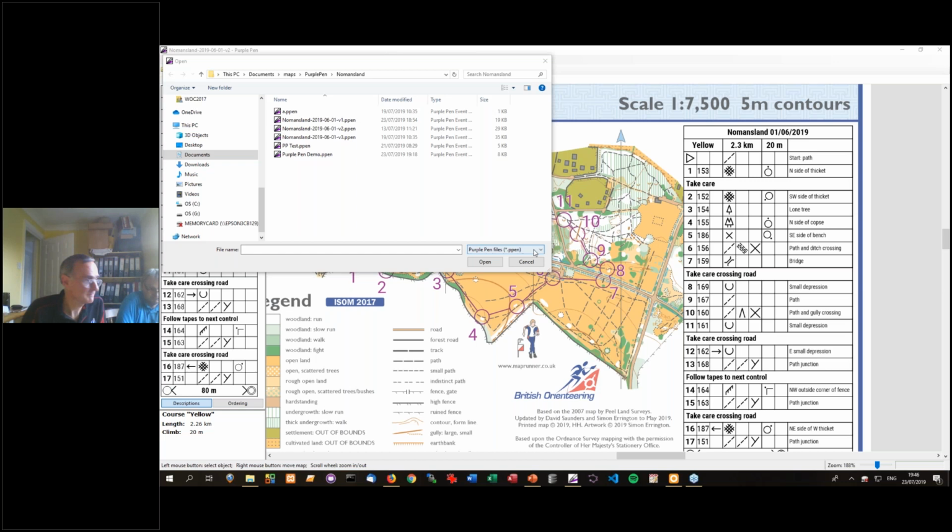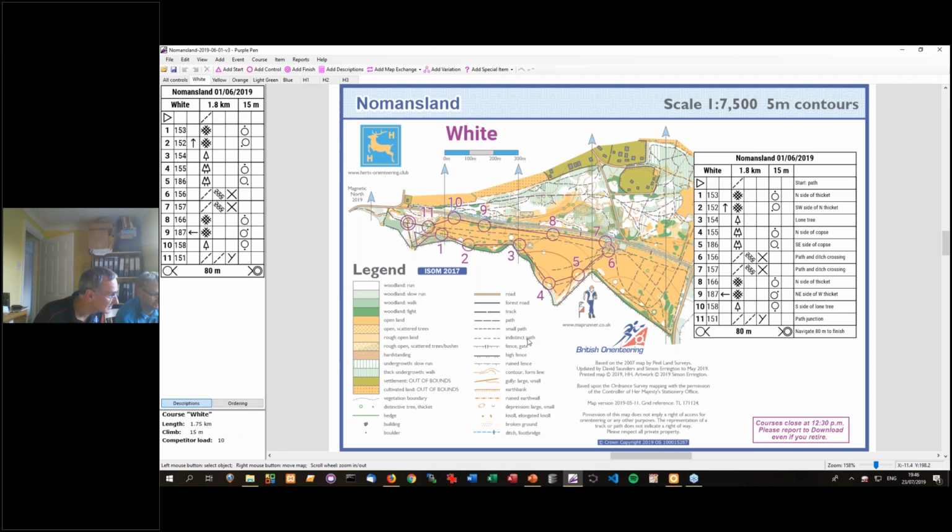Yeah, sure. Right, I'm just going to open a final version of the map courses, so we've got something there to look at. So I'm going to read down these questions and do my best to answer. The first question I've got is, could you please show again how you dragged and dropped the descriptions onto the map? Okay. What I'm going to do is add a new course.